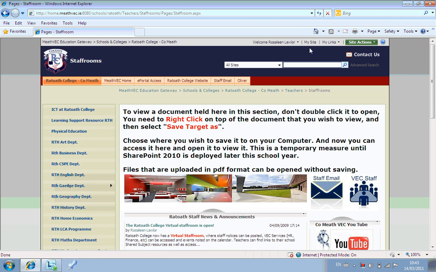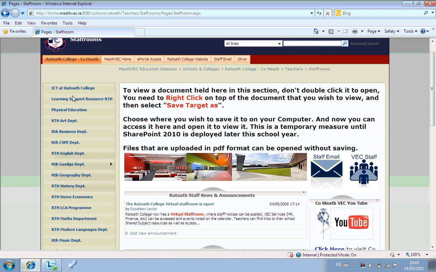When you log into SharePoint, it recognises who you are and what subjects you teach. This is based on information that was given to us maybe over a few years or from HR and so on. It may be the case that when you came to the school you were entered into other subject areas that we were not aware of. What you need to do is check these subjects. When you log in, have you access to these departments?